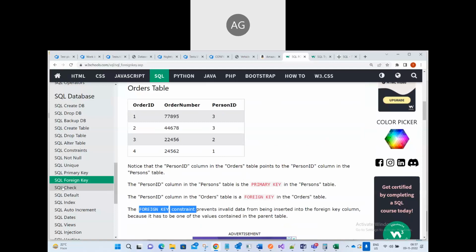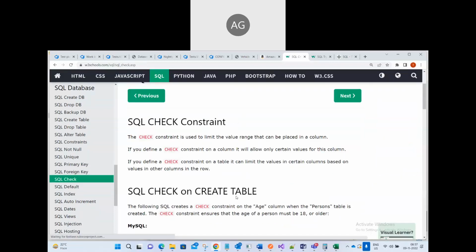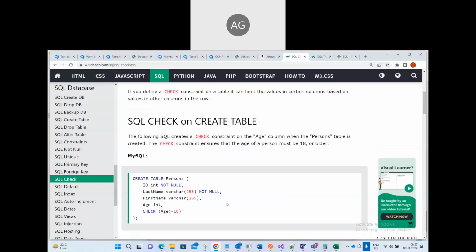Okay, got it. What is check? Check is also a constraint, some condition. The check constraint is defined when we are creating the table. What is the condition here? Age greater than or equal to 18.